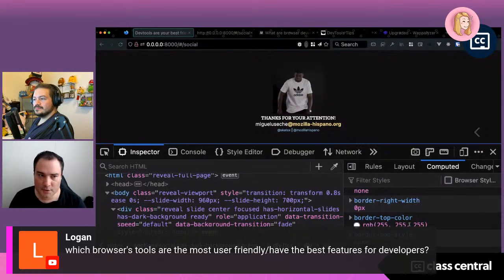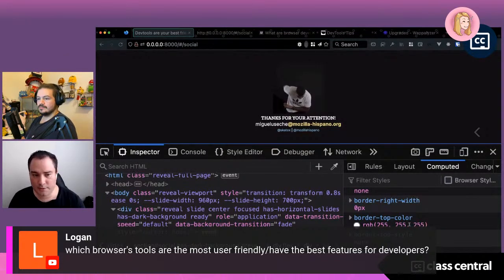But the Chrome ones, or let's say the WebKit ones, I think I haven't seen any difference between Edge and Chrome. I haven't checked them lately. I know there are differences, but very small ones. But usually, Edge and Chrome are more JavaScript oriented, and they have tools that Firefox doesn't have for JavaScript. So sometimes when I'm doing advanced JavaScript stuff, I need to switch to Chrome. So it really depends on what's useful for you or not.